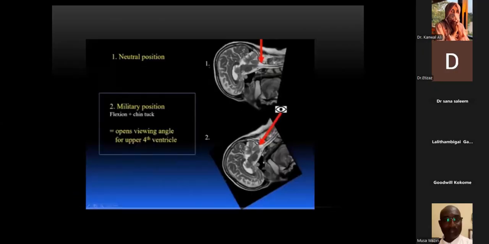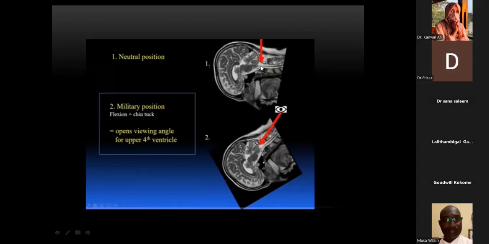When we talk about the position, it's very important in the posterior fossa because, due to positions, it creates some hurdles in approaching the tumor. Look at here, the superior one is the neutral position. Most of the time, we keep the patient in prone position, but when it is neutral, it obscures your vision towards the whole brain stem and the normal pathways of the lesions and tracts as well.